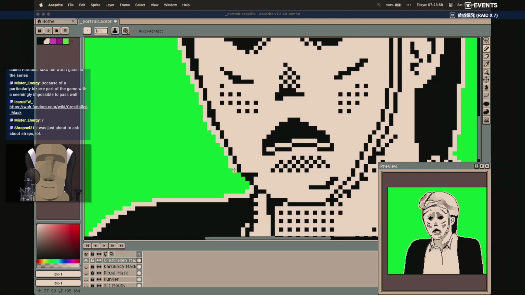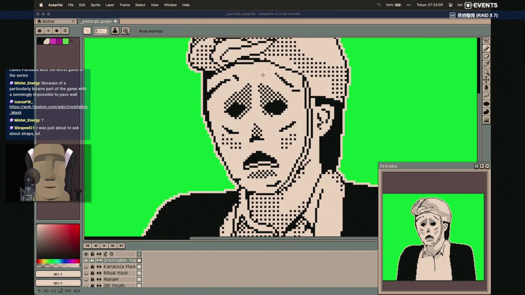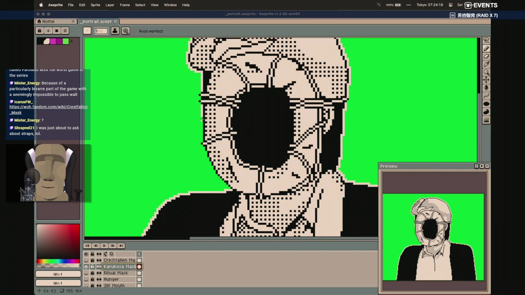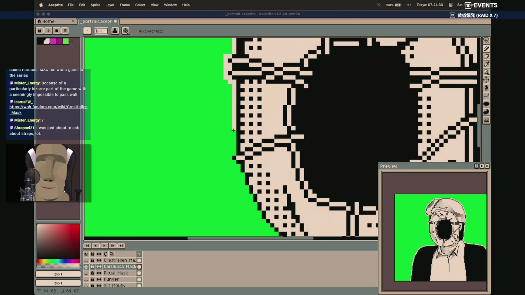I'm going to do this manually though, since the outline tool will actually draw on top of your sprite if you're not careful. Okay, so the crestfallen mask. I might actually erase a little bit and put it under his hair actually. We'll do that in a second though, once I've actually fixed the outlining for a lot of this. That's fine. Carcosa mask. Yeah, so I need a little bit of outlining around here where the strap meets. And one here. Okay, so around.